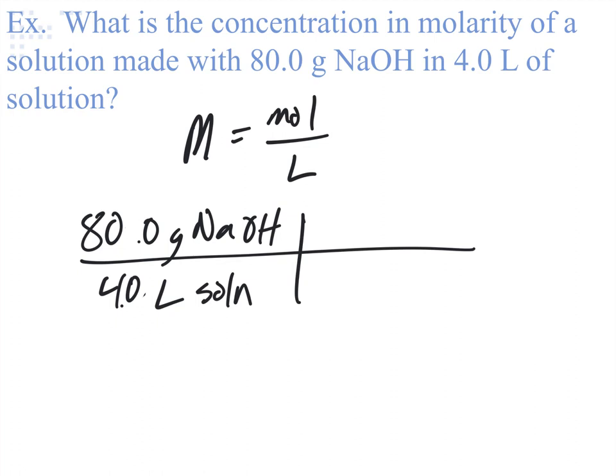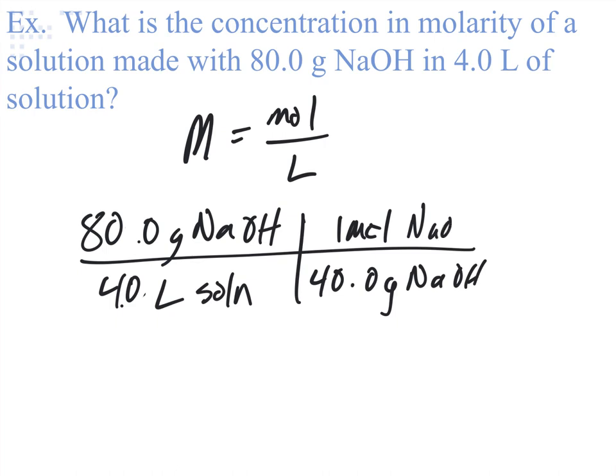And then I'm going to convert to moles by taking the molar mass of sodium hydroxide, which is 40.0 grams of NaOH in 1 mole of NaOH, and then I would go and solve. The way the PowerPoint has it is it actually does it in 2 different steps. You go solve for the moles, and you divide by the liters of solution. But this is typically how we do it here.